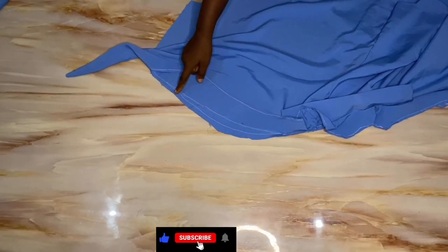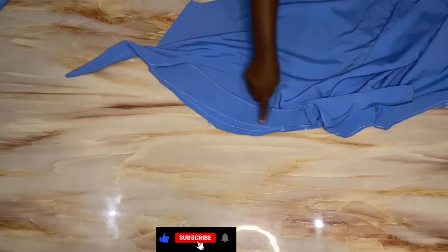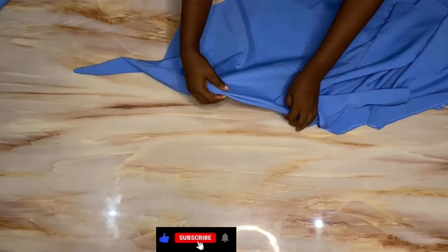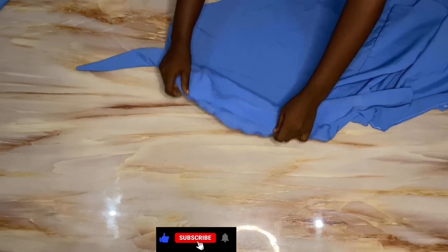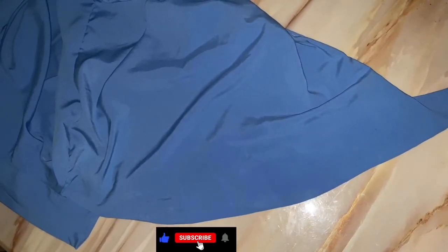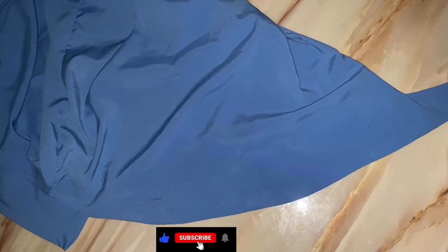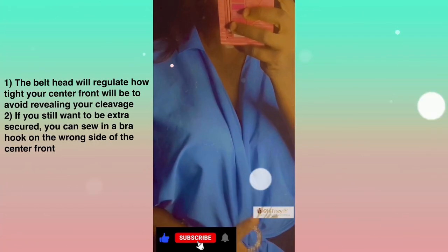When I was talking about blending with sewing, this was what I was talking about on the center front. You can see the way I blended it to make sure it was not having any form of sharp edge. When you turn it over to the right side, this is how it should look. It should not have any form of sharp edge, just the way you're seeing it. So guys, your luxury top is ready. It's super, super ready.